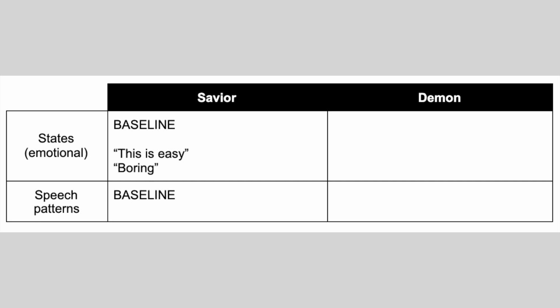For a savior state, we have what is called baseline. It would be calm. This is easy, and okay, fine, we'll talk about this. It's kind of boring for me. Now, everybody's baseline is a little bit different, so you can't necessarily look for the same baseline in everybody. You just have to be able to identify a person's baseline. Somebody's baseline might be more upbeat, and this is their normal way of speaking, versus somebody else whose normal baseline is a little bit slower and just not as forceful with the energy. And that just might be how they normally talk, just natural, normal talk, the baseline. It's not only in how they talk, the volume or the pace or the cadence, but it could also be, like I said, their attitude towards what they're talking about. It could be, all right, fine, here we go. Let's just talk about it.